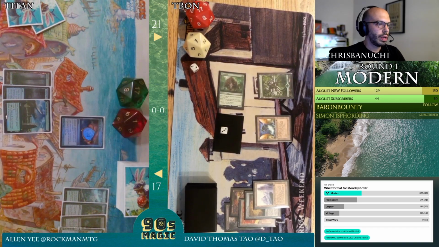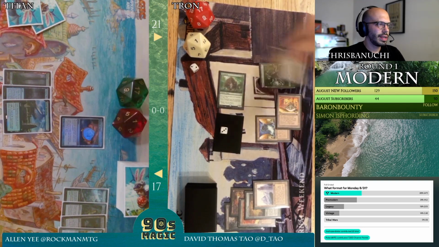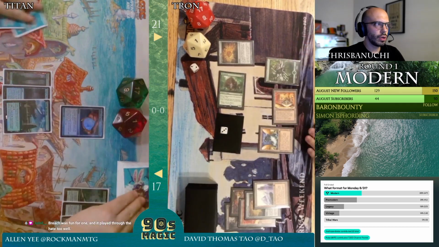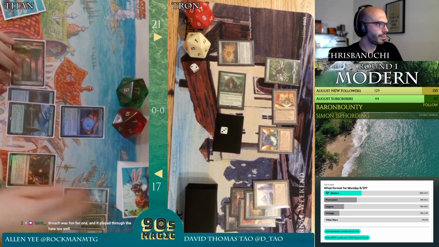Breach was fun. Play and mine. It's funny because I'll tap mine. I'll play Expedition Map. In some ways Breach was so easily abused in Legacy because of cards like Lion's Eye Diamond and Lotus Petal and whatnot. Sure.